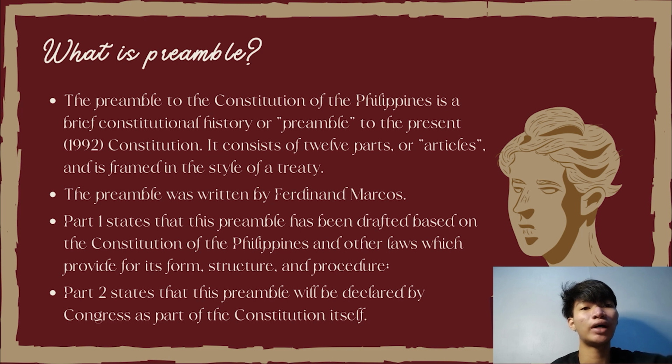The preamble is divided into two parts. Part 1 states that this preamble has been drafted based on the Constitution of the Philippines and other laws which provide for its form, structure, and procedure, while Part 2 states that this preamble will be declared by Congress as part of the Constitution itself.